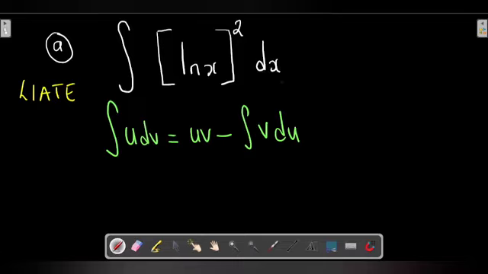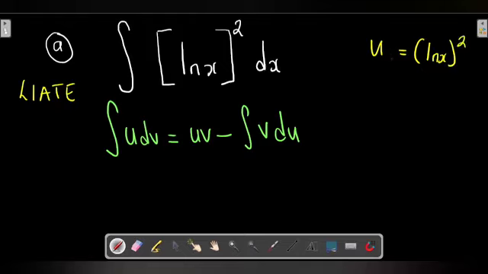Now when you look at what we have in brackets, ln x squared, you all agree with me that ln of x is definitely under what? Logarithmic. So your u, because the logarithmic is the only one there and it's the first one coming, is going to be ln x squared. Okay, that is the first part.